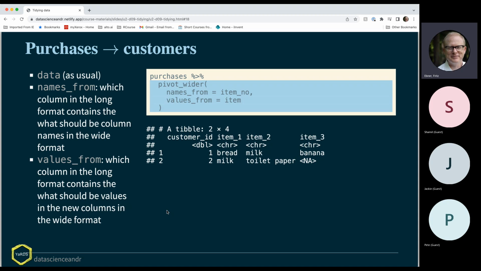And basically it's going to say, okay, take all of the names, assume that the item underscore NO is where all my new column names are coming from. And hopefully that's a categorical variable, otherwise it'll fail. And then the values are just going to take the values out of the item column, and then stick them into the ones under each of the item numbers. So that's how you pivot wider.